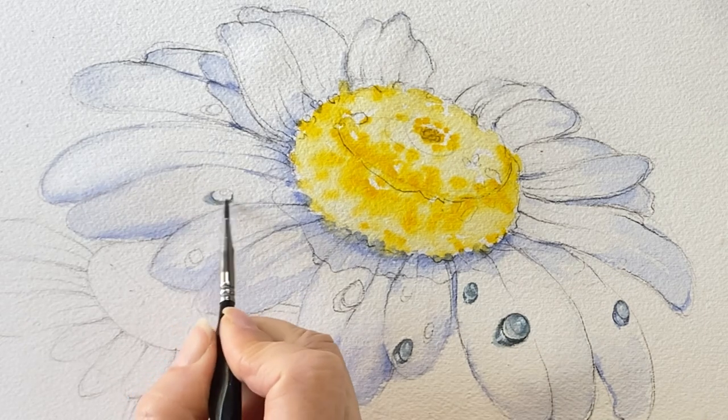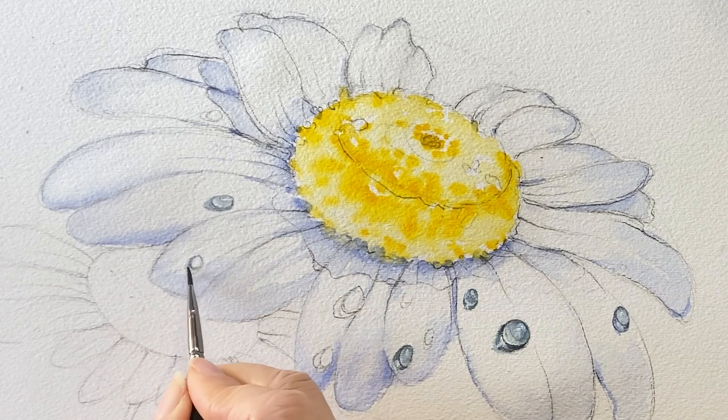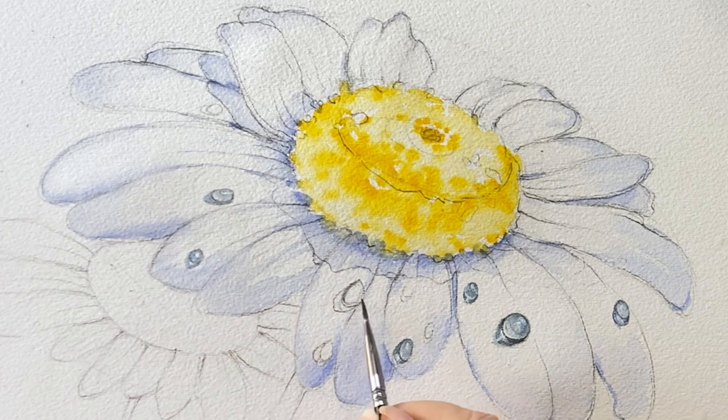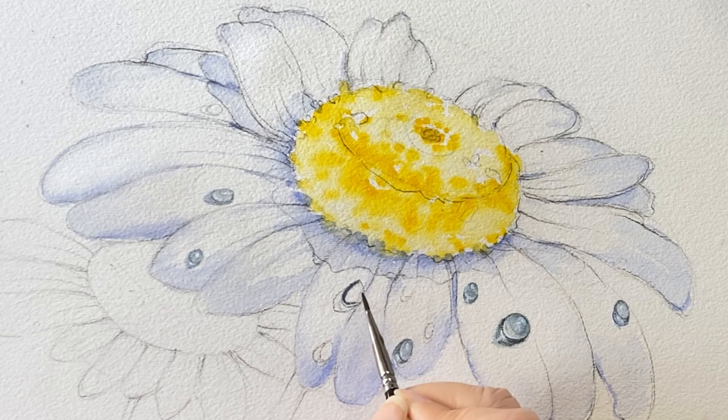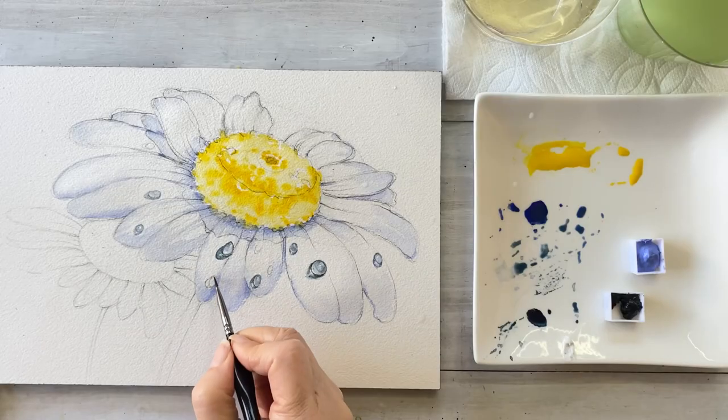I just draw some shapes for the water droplets. I draw different sizes and different shapes. Also, we are not necessarily drawing them all as perfect circles. Okay, just a little bit different shape and different size.